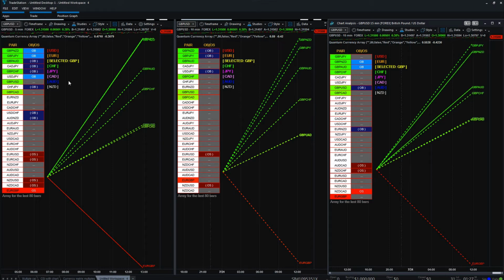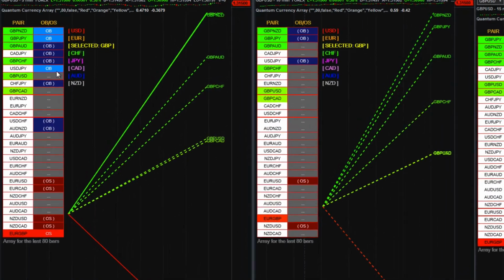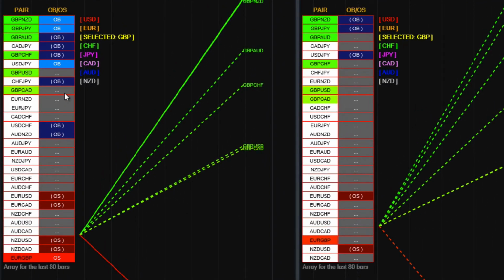Now the other column, the second column alongside, this is really giving you an indication of whether a currency pair is now either approaching an overbought state or an oversold state, or is actually at an oversold condition. And I use the word potential because that's what it is. It's giving you a heads up. It's saying, look, this currency has been moving in this direction very strongly.